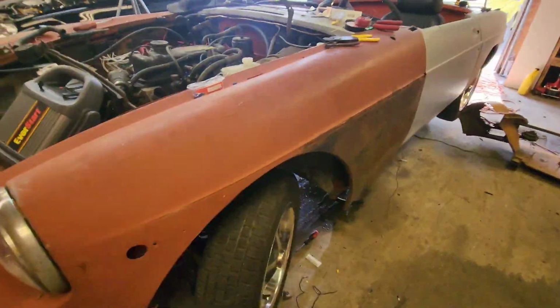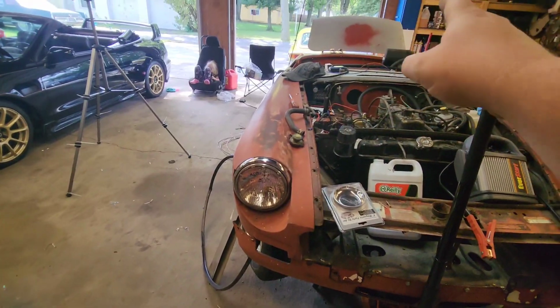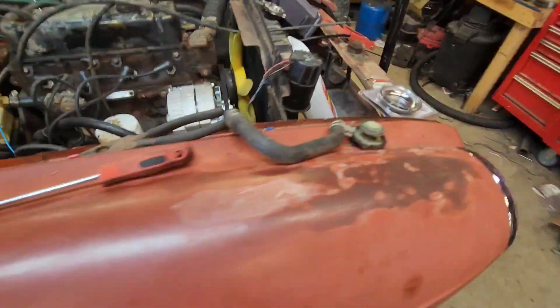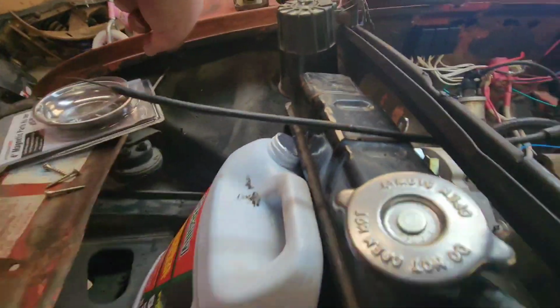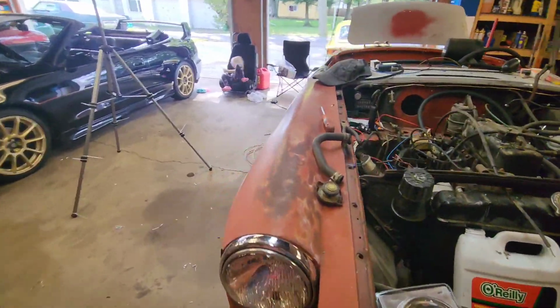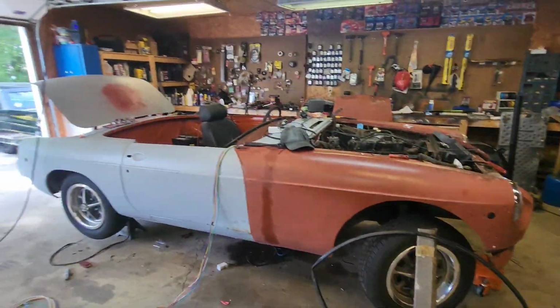Next thing we're going to do here is I can wire them from in here, come out to here, and go from headlight to headlight. I'm going to go from this one to that one up into the car, because that's kind of how I already had the wiring and stuff laid out for the rest of it. So they're actually probably both going to come out, as soon as I can find the hole. There's a hole right here. The wiring is going to come out, meet here, and go back. Or come directly across and then back out. I might do it that way. That just seems like it's kind of overcomplicating it, maybe. I don't know. But yeah, that's where we are for today.